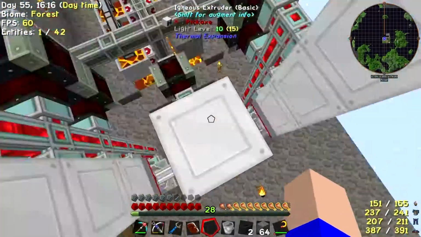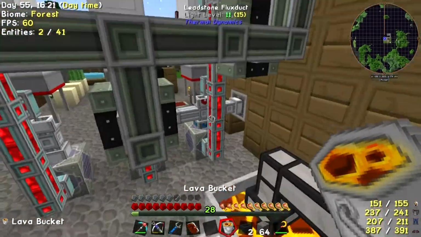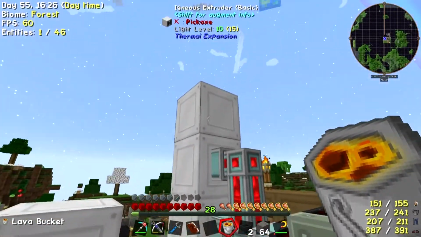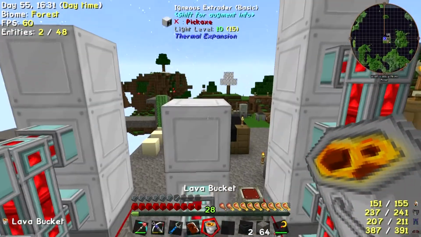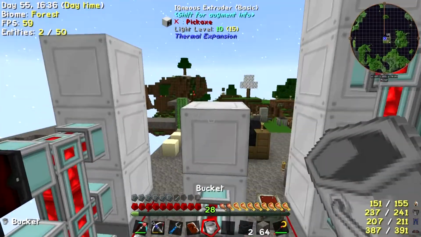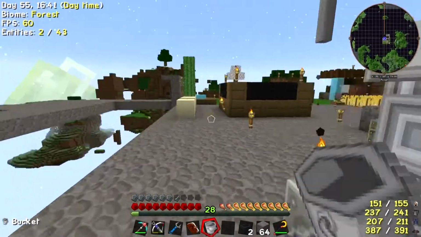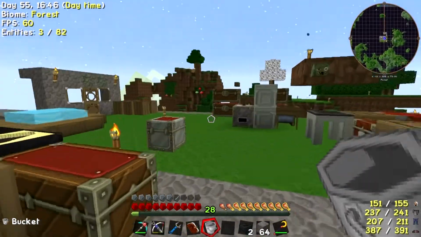So we need lava and water in these now. If we hop down here, grab a bucket of lava. Is this doable? Oh, it is doable. Okay, lava. And then we want another bucket of water, lava, sorry. And another bucket of lava. Excellent. So these should all now, in theory. I like the way you can actually walk around this thing. It's manageable.